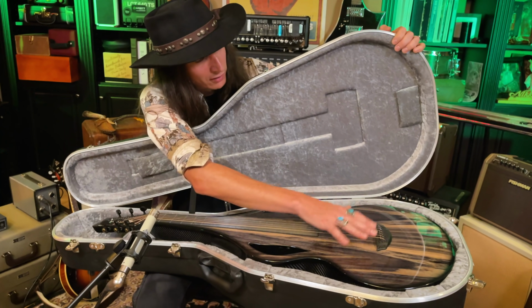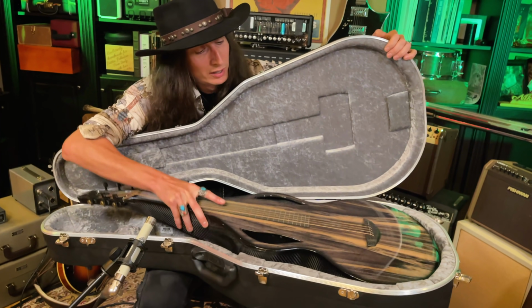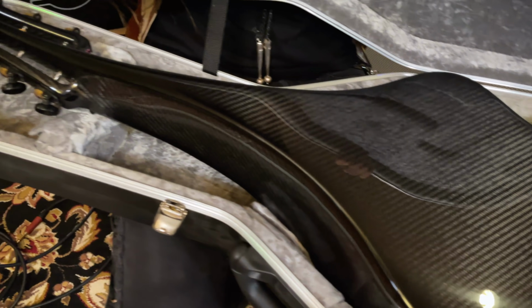I know what you're thinking. You look at this great wood veneer on top here. It looks like it's a wooden guitar, but pull it out, flip it over, and you check out that the entire body is actually constructed out of carbon fiber.